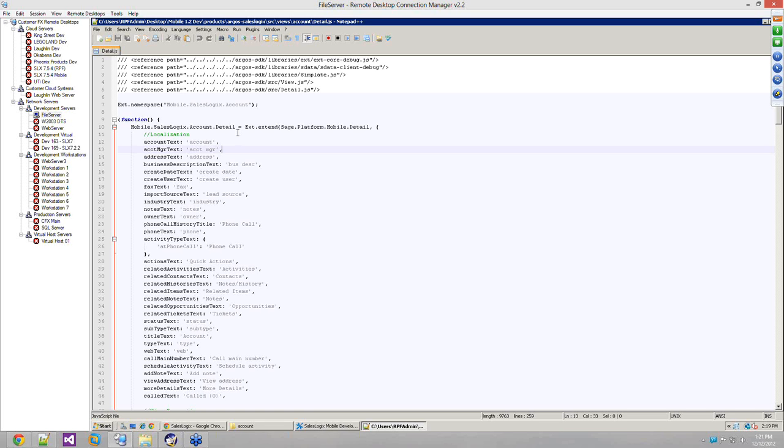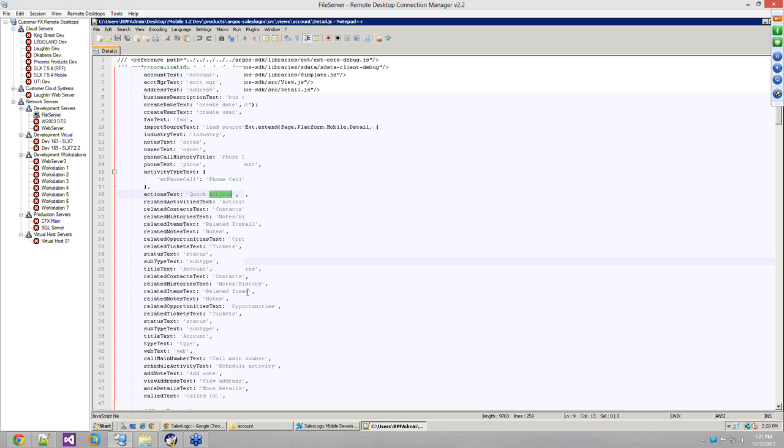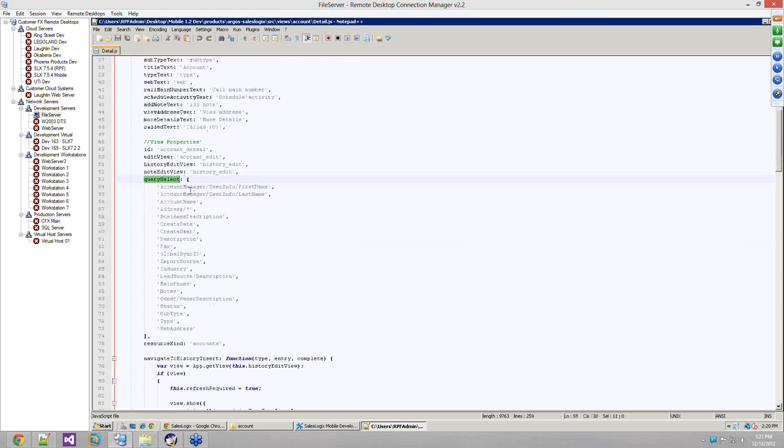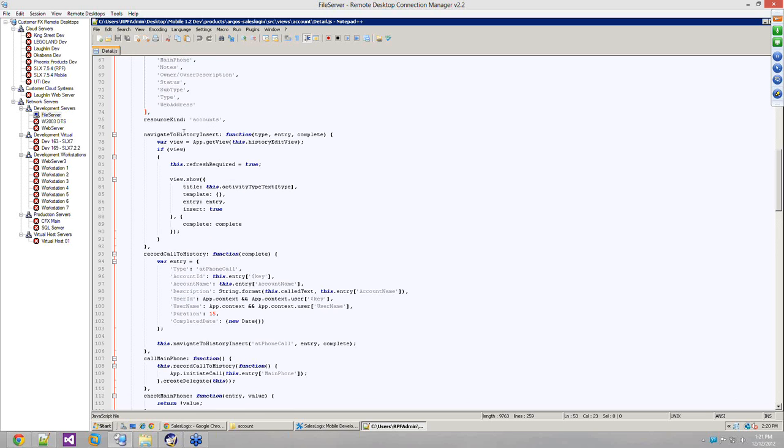If you've ever looked at the raw S-data feeds for an account, for example, you'll have the label, which is the field name, and then the value for that field. And essentially that's what we're looking at right here, is this object literal notation, which is a collection enclosed in these curly braces of label value. Label and then a value, which happens to be an array in this case. We know it's an array because it's enclosed in the square braces. And even here, label and value. The value here happens to be a function.